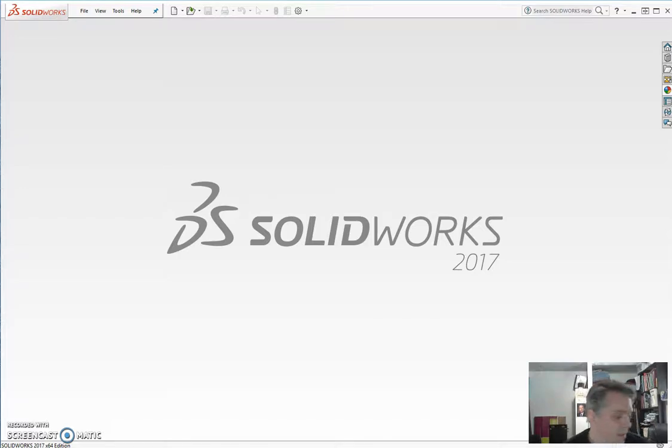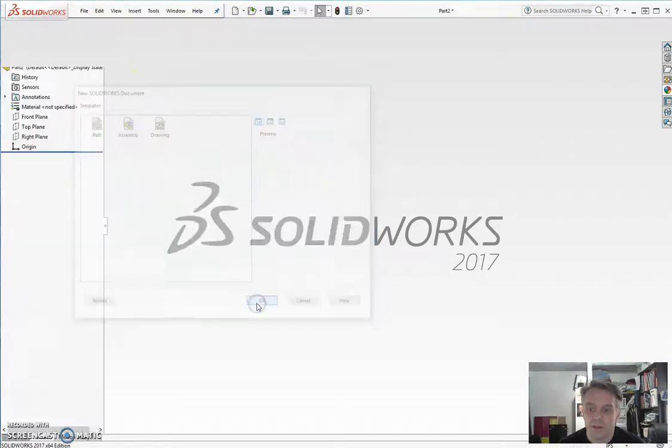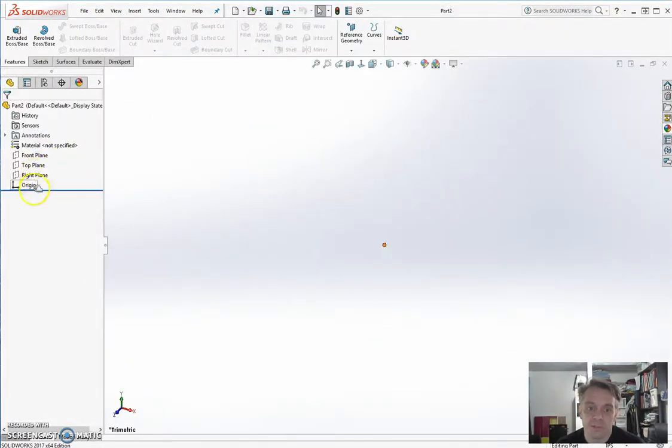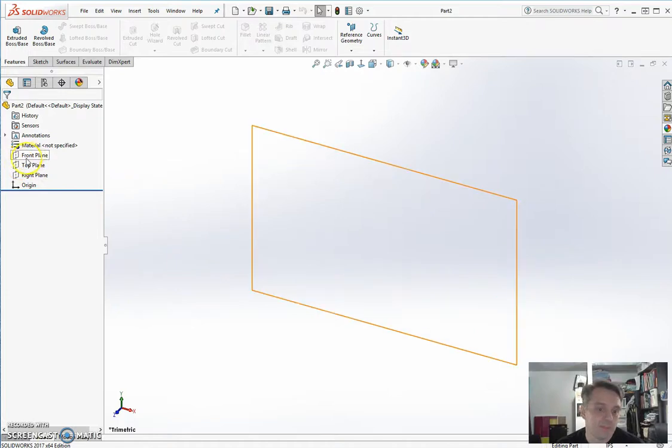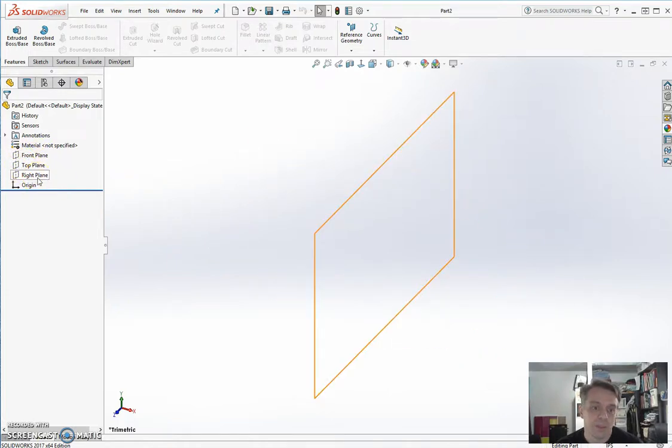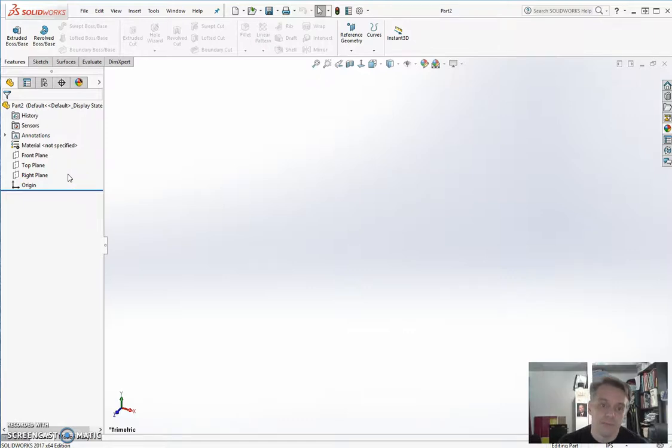So whenever you start a part in SOLIDWORKS, there are a couple things created for you. Planes. It creates these three planes which create a centroid location that's called the origin. So whenever you create your geometry, you can create it around the origin if that is helpful, or you can create the origin in a certain place so that it matches up with other parts in your assembly.